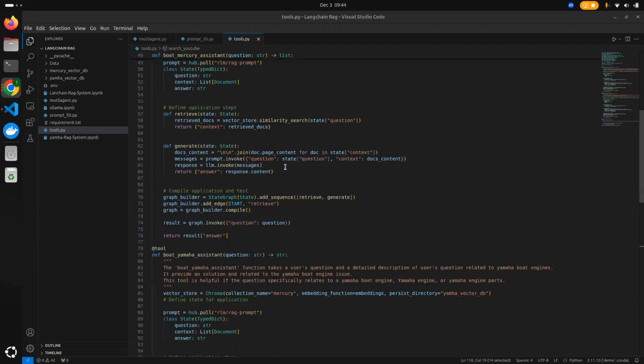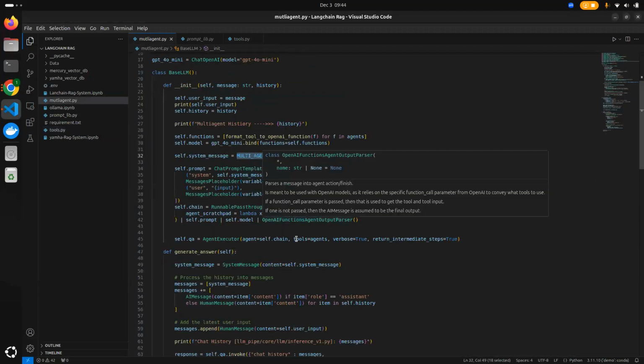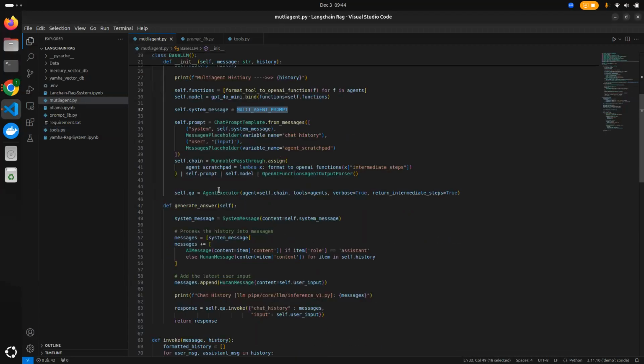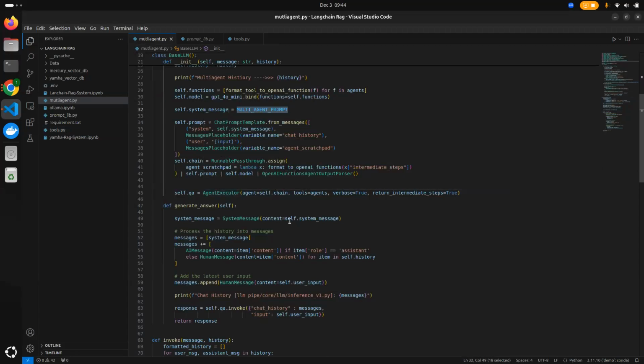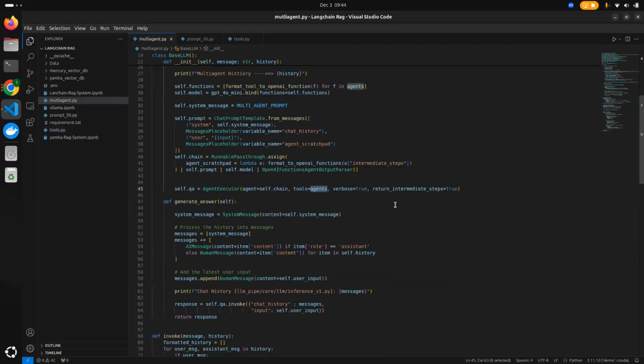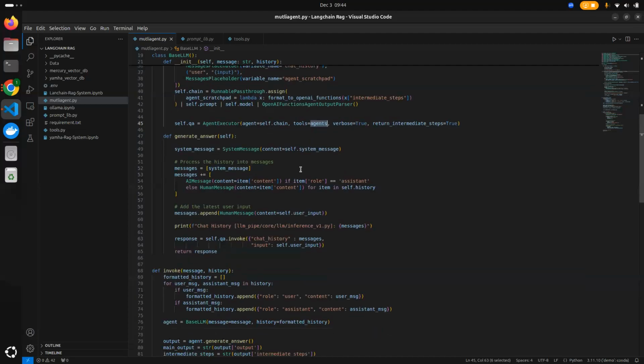So I will just run this multi-agent.py, and you can see I'm using the AgentExecutor class from LangChain, and that has also added the self-taught chain, and the tools are the agents that we have here, and I'm also returning the intermediate steps. Then we are declaring the AI messages, human messages and system messages to the LLM.